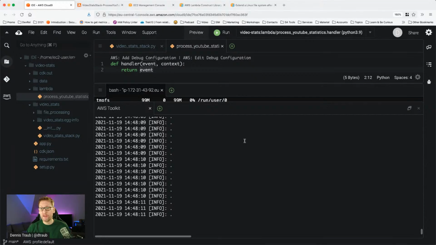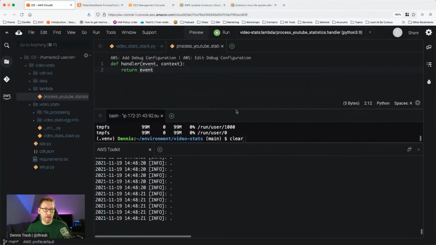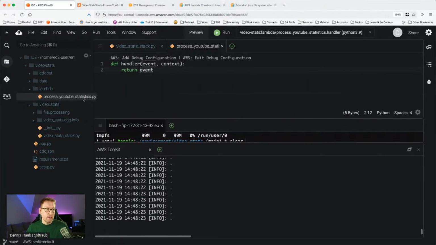If you have any questions, please let me know in the chat. So what's happening here right now? I'm just going to explain a bit what's happening. It takes the Lambda function that I wrote here, this very simple function.